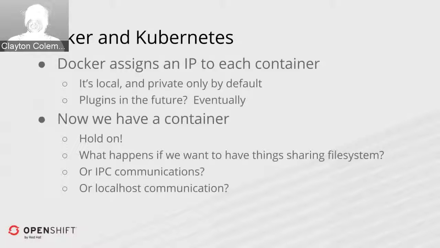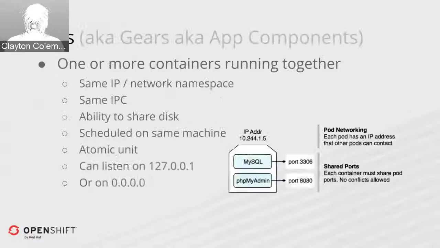And in some cases, I might want to set up one container that is a public web server like Nginx or Apache and talk over localhost to another web service like a Python web framework or a Ruby web framework like Unicorn or some of the existing technologies in the space. And that localhost communication isn't really well defined if we're just talking about these separate individual containers.